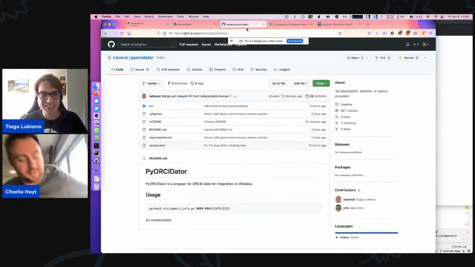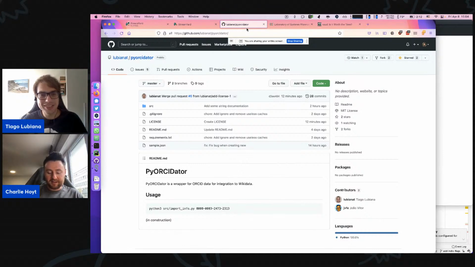Okay, so here we are at PyORCIDator. There was something that existed already, right? There was the ORCIDator which Magnus Manske made, and that's currently down right now. And I think there might be some sort of concerns about doing too much automated updating on Wikidata, but that's a little bit beyond me. So let's just try and work through this in your Python code.